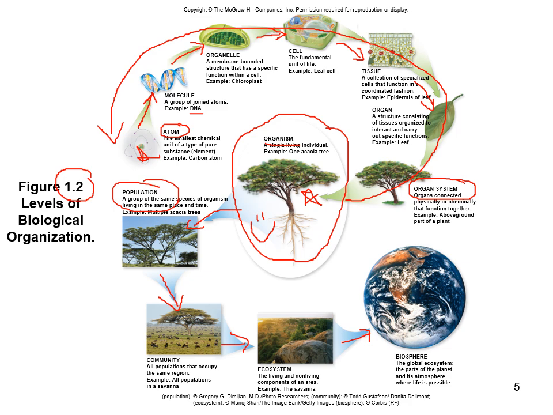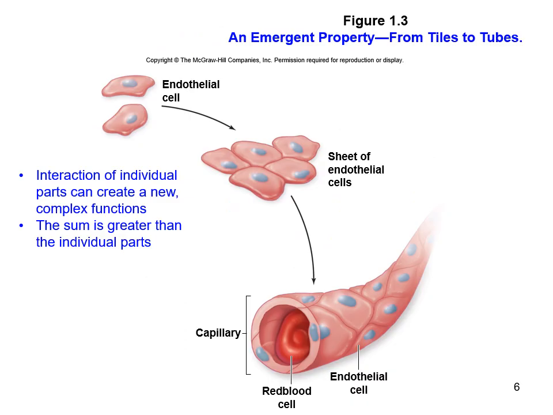Now, another thing that I mentioned to you before is that as you start becoming more organized, you will have emergent properties. Emergent properties is basically the fact that when these individual pieces start interacting, not only do you create something that's larger and more complex, you'll also get a greater benefit out of it. So the perfect definition of emergent properties is the sum is greater than the individual parts. And this example right here is a nice one.